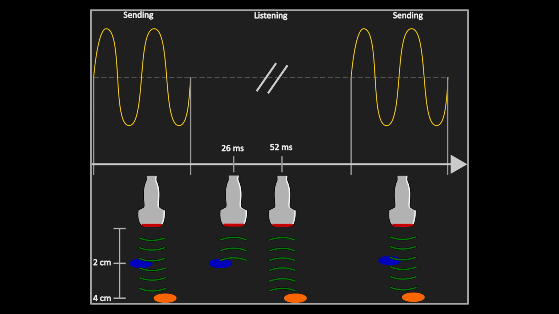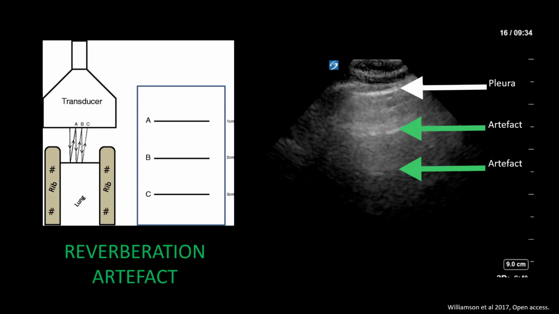The listening time is significantly longer than the pulsing time. A good example of how this functions is reverberation artifacts in lung ultrasound. A-lines are artifacts. They do not really exist, and are rather an attenuated copy of the pleural line. This happens because one pulse bounces back to the transducer, is not fully absorbed, and bounces back and forth between the two. Notice how each artifact is at equidistance from the probe. This reflects the doubled, tripled, and so on travel time.